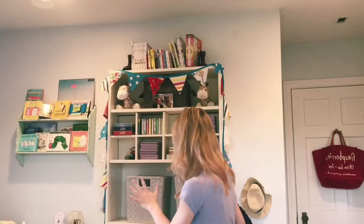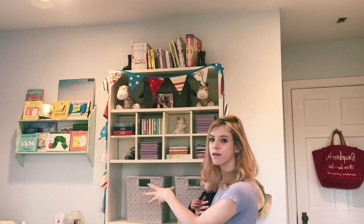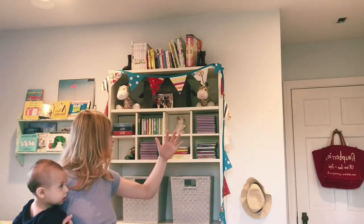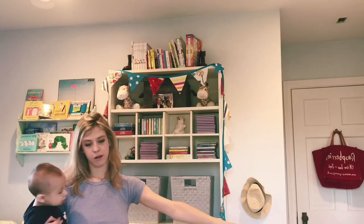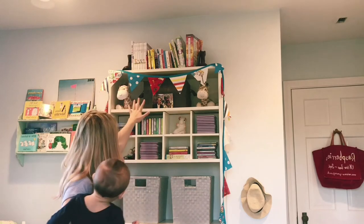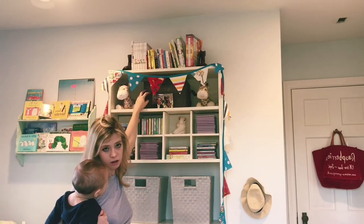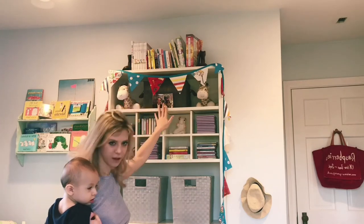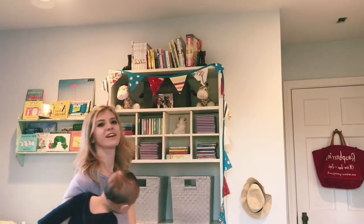Up here we have extra blankets and extra sheets — all of his linens in these two baskets. These are all of his CDs. I'm very big on having him listen to music and stories at night; I think that's important for his development — to hear voices and hear music. These are all CDs I actually used to listen to when I was growing up, and my CD player is over in this area. I've also got a little mouse figure and a little family figurine here. Up here are some toys for him to grow into, and I was gifted two of the same giraffe so they sit up there next to the basket. I've got a picture of grandpa and uncle looking down on us.